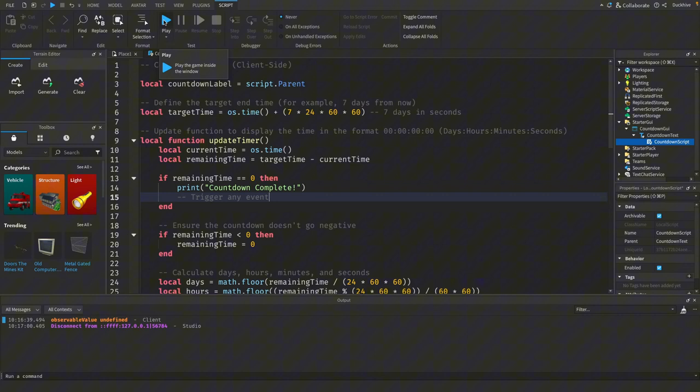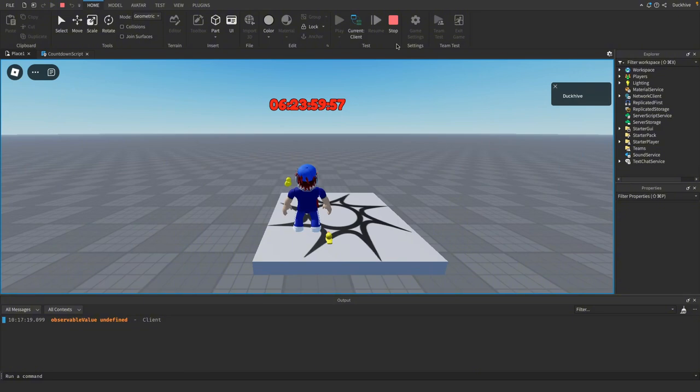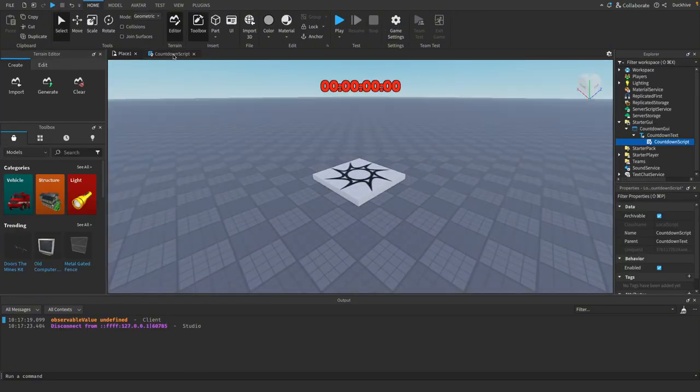But we're not done yet though, because it's very unlikely you're gonna have a countdown timer in days and seconds, and the user's going to be logged into the game that entire time. Like if we press play, it's just gonna keep starting over at 7 days every time. So we wanna make it persist. If the countdown is 7 days and the user logs off and doesn't play your game for 2 days and they log back in, the timer should be at 5 days now. We don't want it starting over every time the user logs into your game.